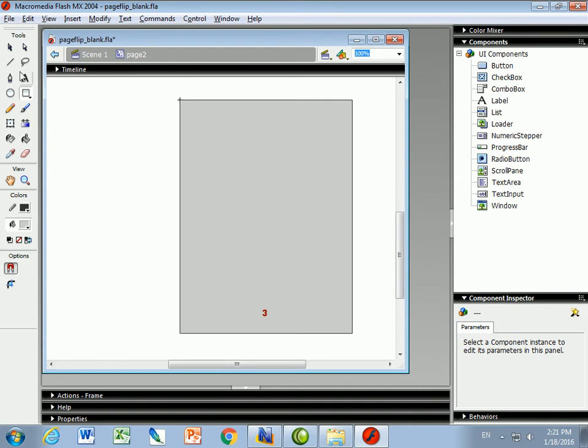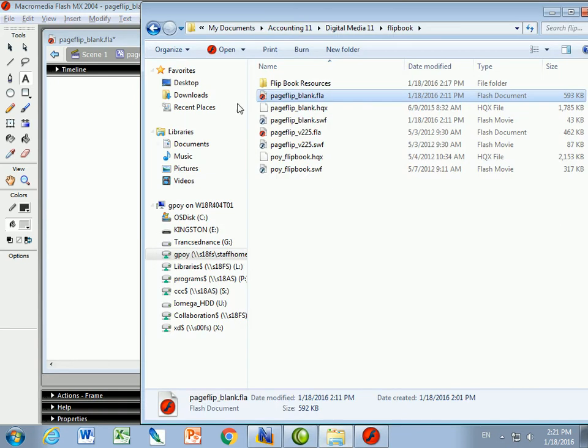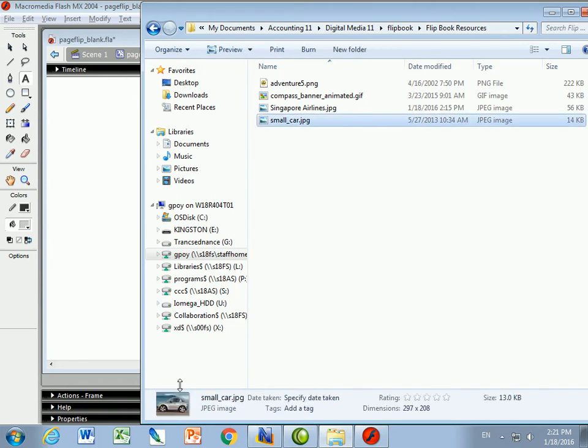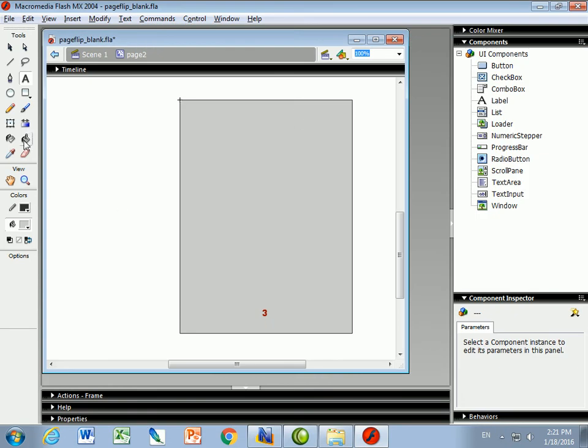Okay, so in here I'm gonna put some text and I'm gonna talk about what this is all about. And what I've done here is before you get started, I made a folder called Flipbook Resources. And here's some work that I've done. So I've done this thing called a small car, a cartoon car. So what I might do is talk a little bit about how I made the cartoon car as one of the things I did. So on here, I'll select the A tool and I'll talk about a project called the cartoon car.